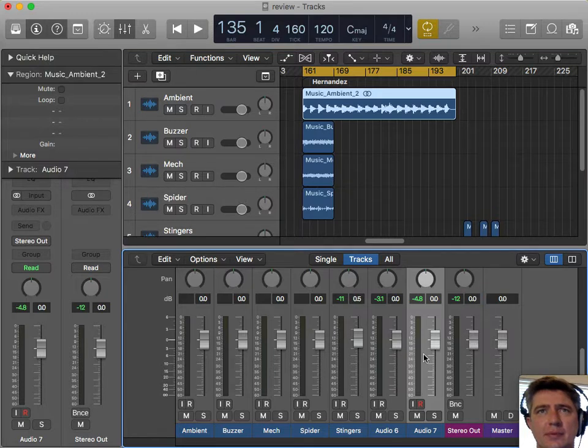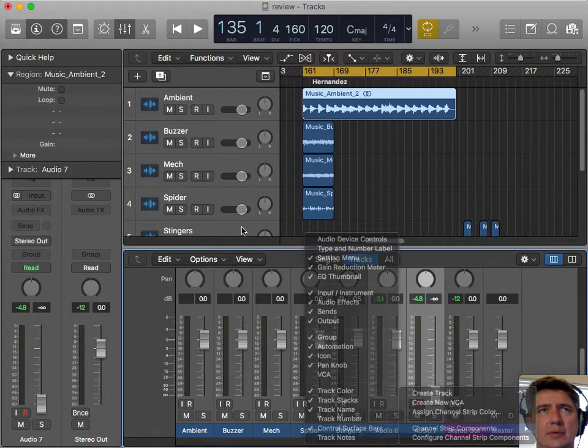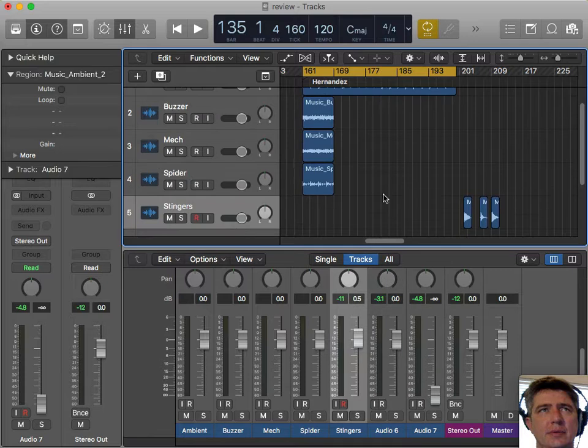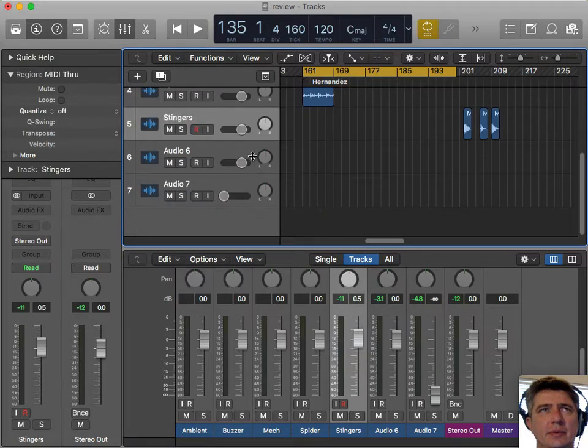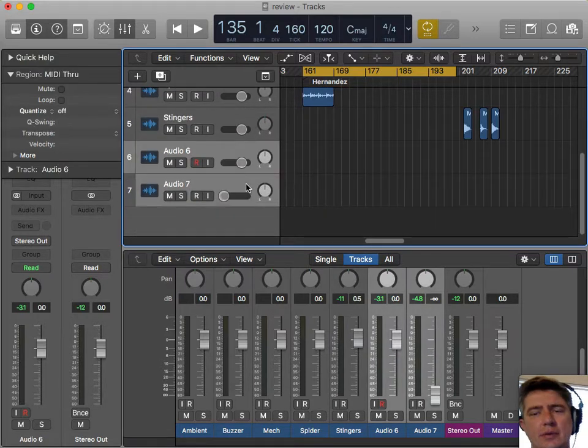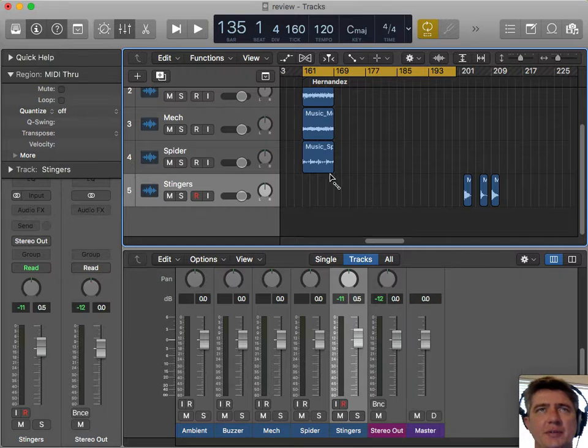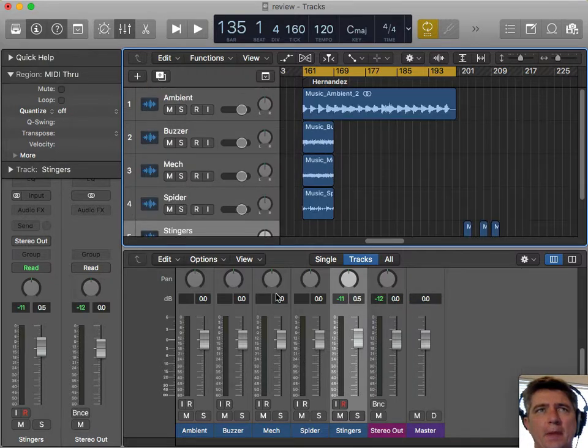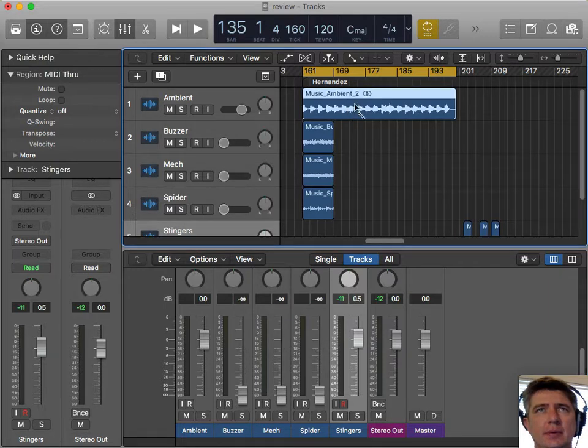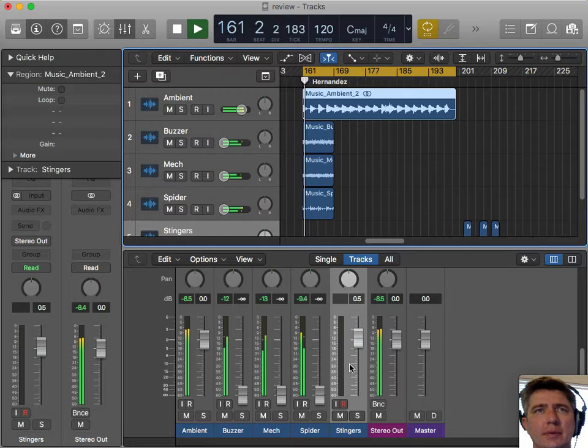I could probably get rid of these. So I don't have any extra faders. And then just listen to the ambient cue. Very cool.